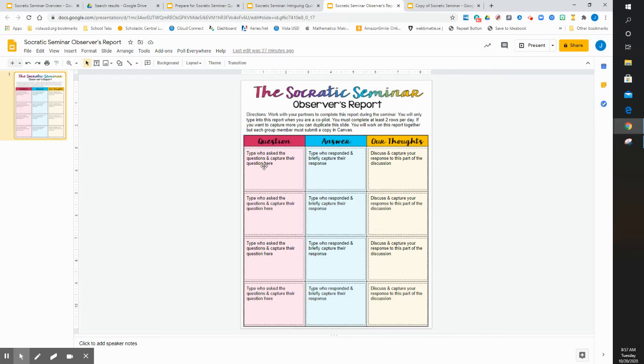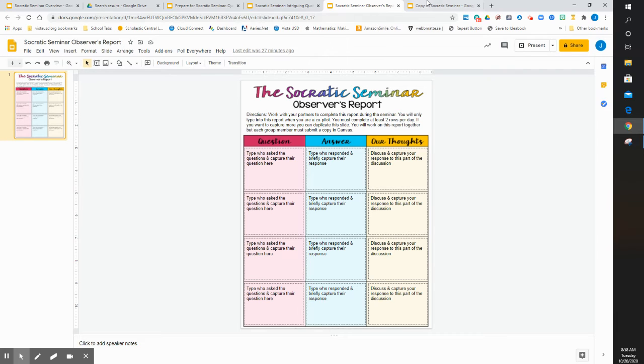So you and your team are going to have this report to fill out together, where you're going to capture some of the questions that are raised during the discussion, where you're going to type some of the answers that you hear your peers share out, and then you'll have a chance to meet as a team to discuss the responses in the question and anything that came to mind as that part of the discussion was happening. Okay, and this will be a team document that you'll fill out as the seminar is happening. But you'll only work on this when you are in the co-pilot position. When you're a pilot and in the middle of the discussion, you're not going to have to worry about capturing these ideas.